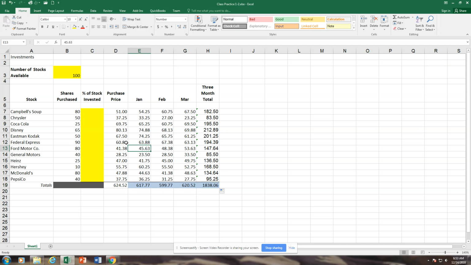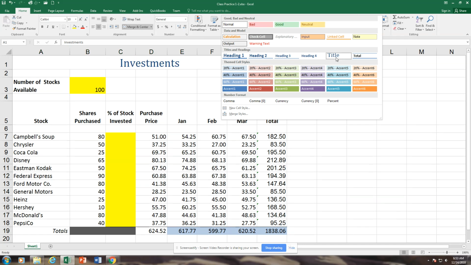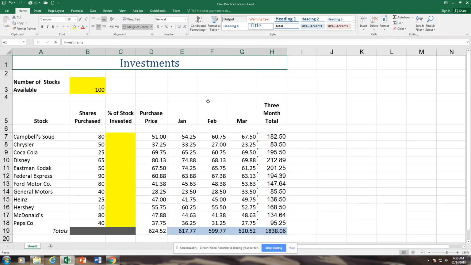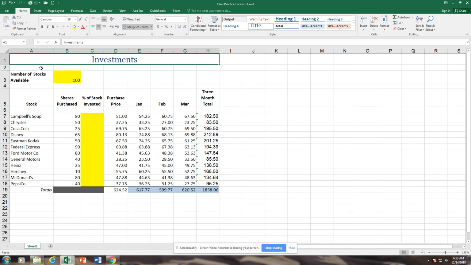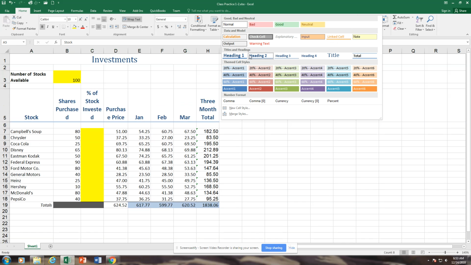That's good. Another review: we're going to click on Investments, and once we click on it, I'll make this a little bit bigger. You can see that I can drag this across, and then I'm coming over to Merge and Center, select that, and as we learned in the first video, we want to add the cell style called Title. I'll shrink this down a little bit. Then in A5 going across, we're going to select A5 through H5. We're going to go up and select Heading 2.